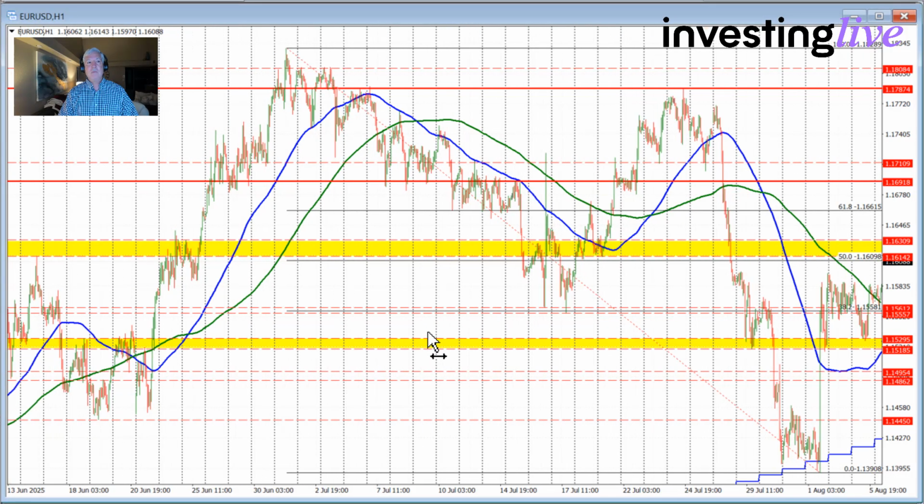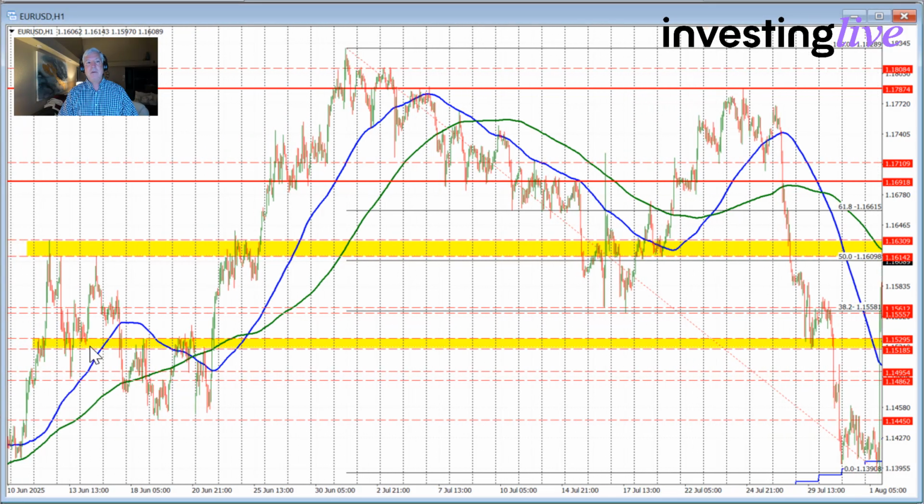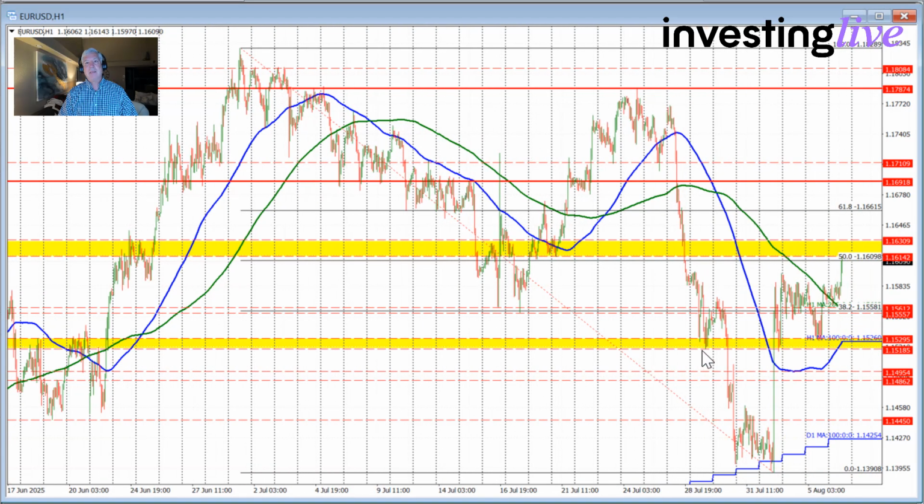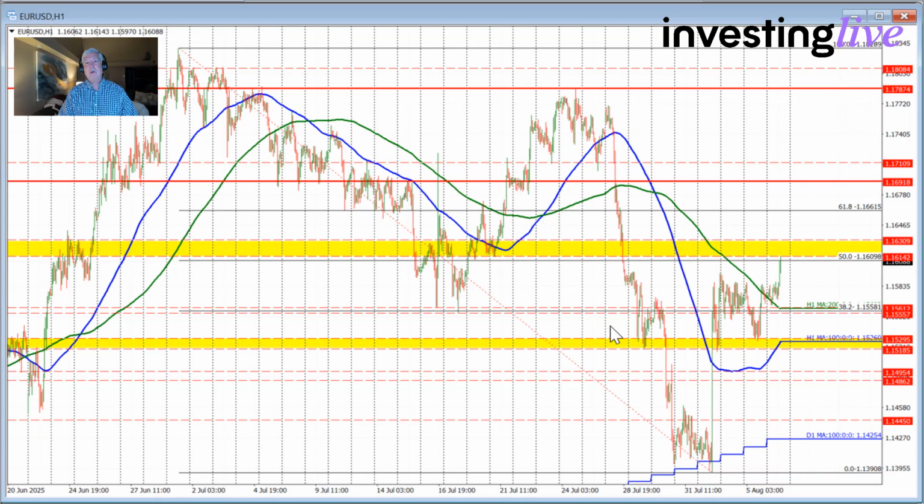This level was a swing area going back in time. You can see the number of different times that the price came within this swing area through here. It was either support or resistance through here before moving to the upside. We returned back to the level right through here, found support. We fell below that level, and then in trading, I guess that's Friday, the price came right back down to that support area, found support, found buyers, and pushed back to the upside.